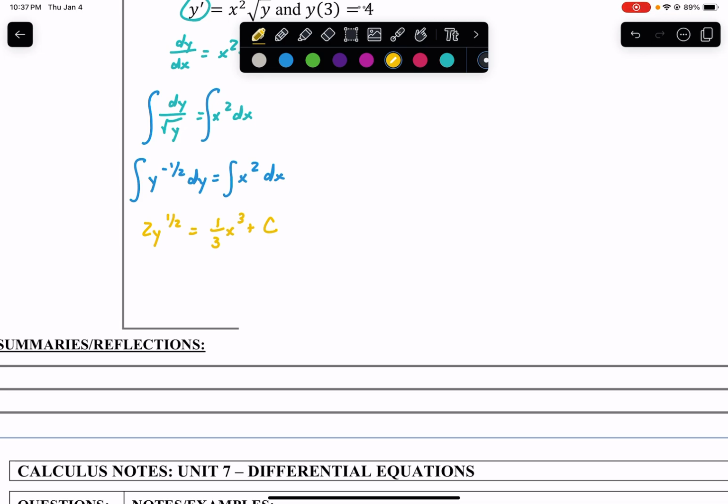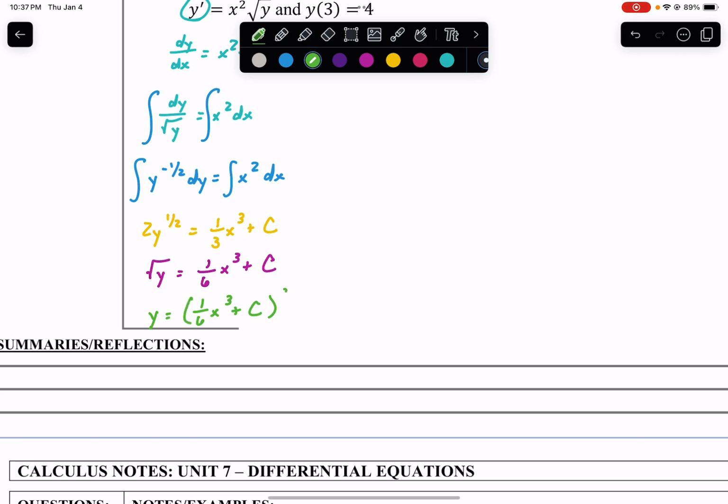I'm going to go ahead and put the plus c on the x side because I find that easier. Probably the easiest thing to do at this point would be to divide by 2. So I'll divide by 2. I'll go ahead and write that as root y. I can do 1/6. Dividing by 2 is multiplying by 1/2. I don't have to multiply the c by 1/2 because it's still just a constant. And now I need to square. So if I was solving this, now c is going to be trapped inside the square.